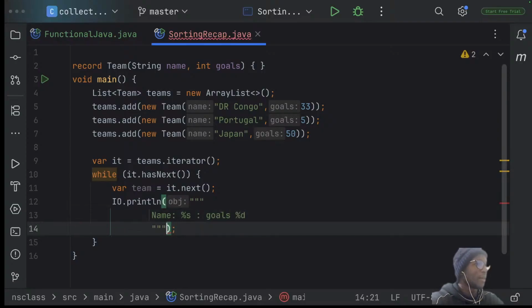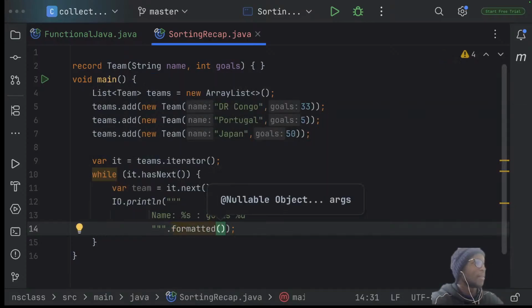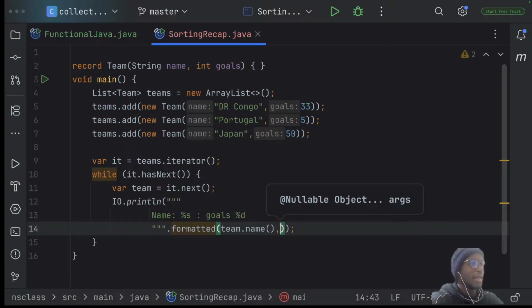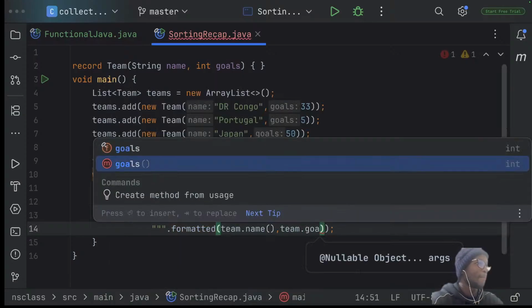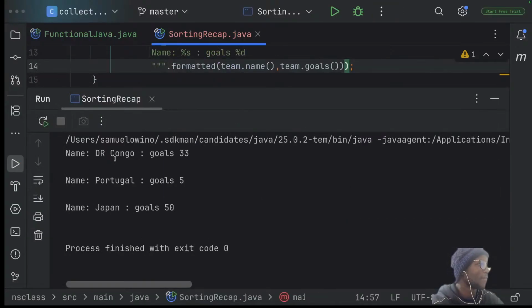And here I can use .formatted, and say this is team.name, that one, and team.goals. So this should print the teams and the goals they've scored. So if we run that, we'll see we have DR Congo 33 goals, Portugal 5 goals, and Japan 50 goals.